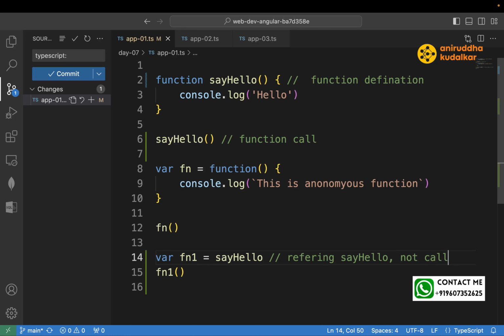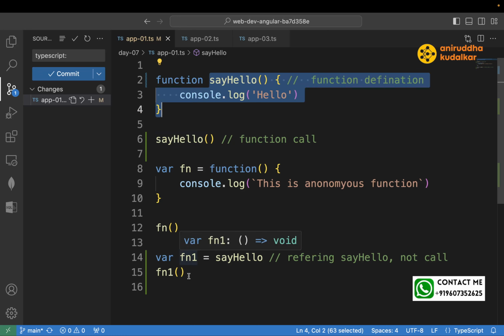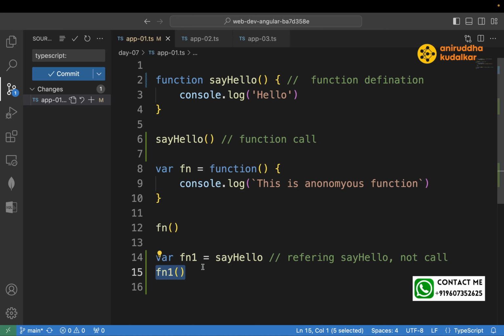Here you are not calling the function. Here you are saying that whenever I call fn1, please refer to whom? Say hello. Whenever I call fn1, where is the body of fn1? There is no body to fn1. Where is the body? The body is nothing but say hello.